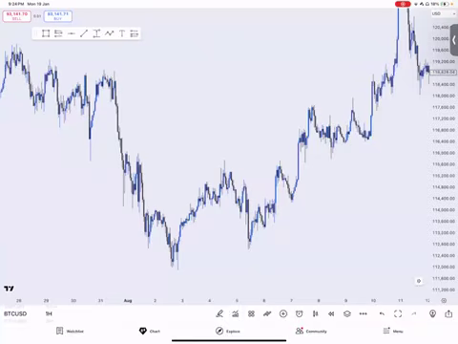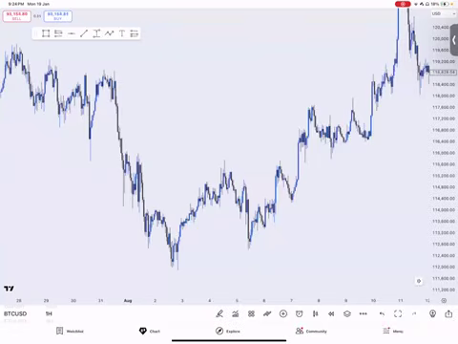Now, the market structure shift is basically an indication that the current trend that market is on is ending and a new trend is about to begin in the opposite direction of the market. Meanwhile, the continuation entry, basically being the multiple breakout structure, is a scenario where price continues breaking key levels while maintaining the current trend. And it's basically used to trade continuations of whichever trend the market is currently on.